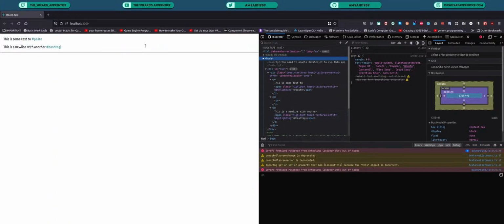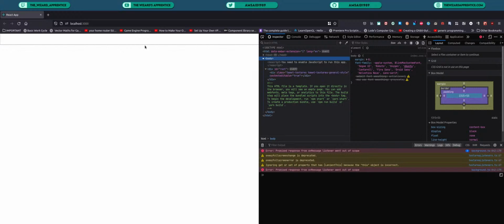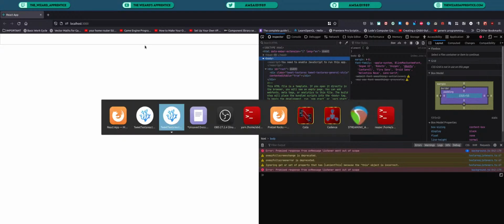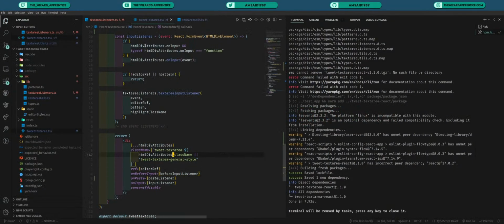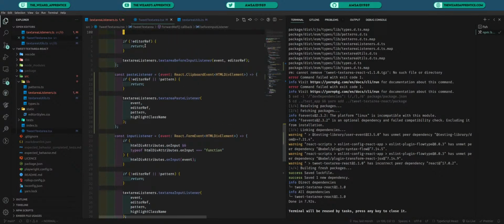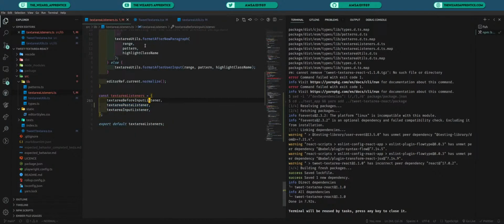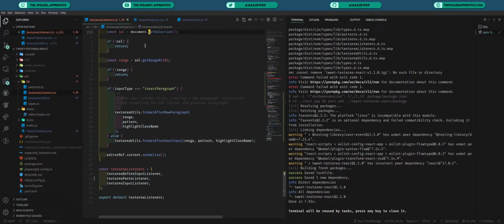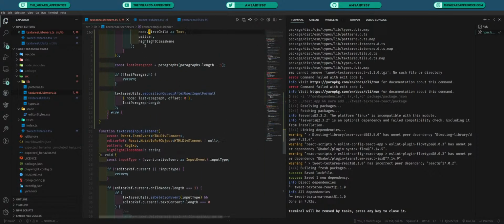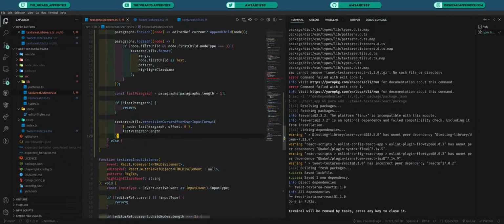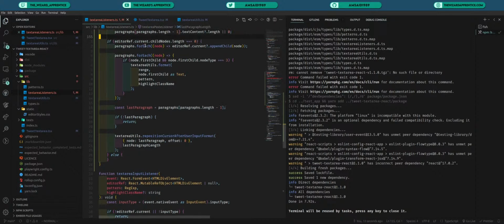So this was the slightly easier thing that we needed to implement, which is just pasting text on an empty editor, because we're just adding all of the paragraphs that we have.